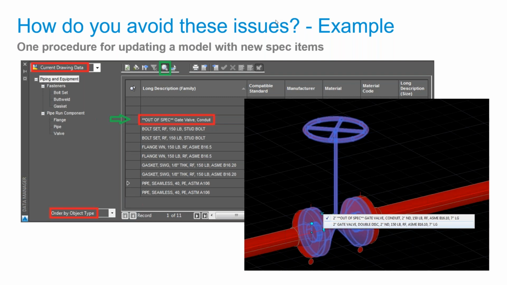And then after the spec update, you can easily, with the help of Data Manager, list those parts by ordering here, for example, the long description family. Then when you click on this left side column, it will jump to all of the parts. You can work through all the parts individually, and then use the replace button to update them and see what happens, if it's okay or if you have to do additional work here.